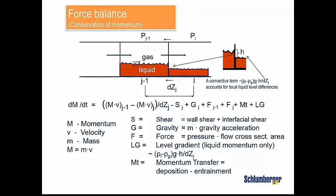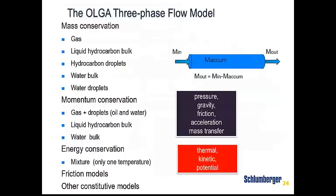Now, there are some things here, let's look at a couple of these, because everything couples to everything else. In particular, if we went back into here, the mass bulk, there's also mass interchange and there's a momentum interchange between the vapor and the liquid. Well, the momentum interchange between the vapor and the liquid is simply the interfacial shear stress, which gets back to that old bugaboo I was talking about before, that the vapor and the liquid don't go at the same speed. Well, how much different are the speeds? It depends on the interfacial shear stress.